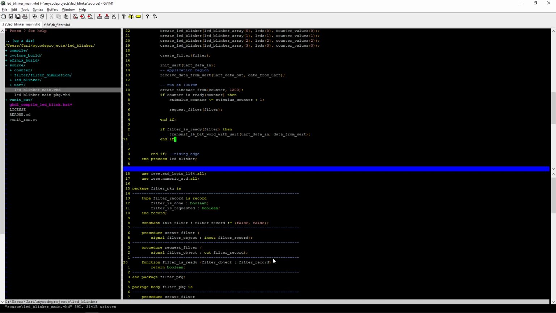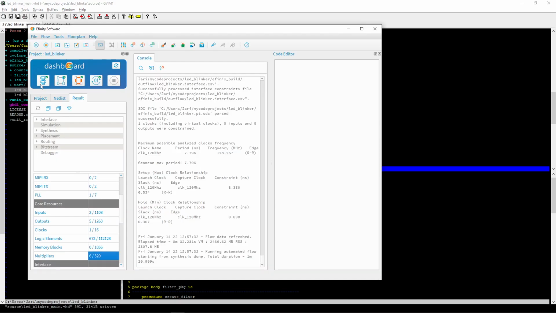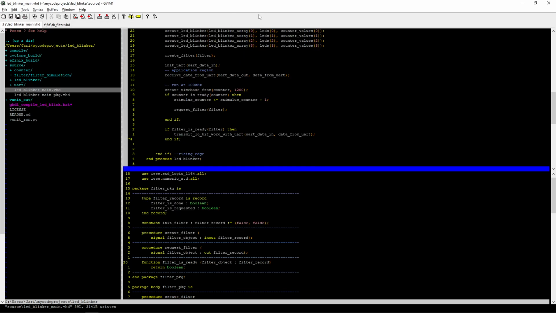Now this can actually be synthesized and it will work just fine. The synthesis takes a few minutes, so we will go ahead and let it run for a while.